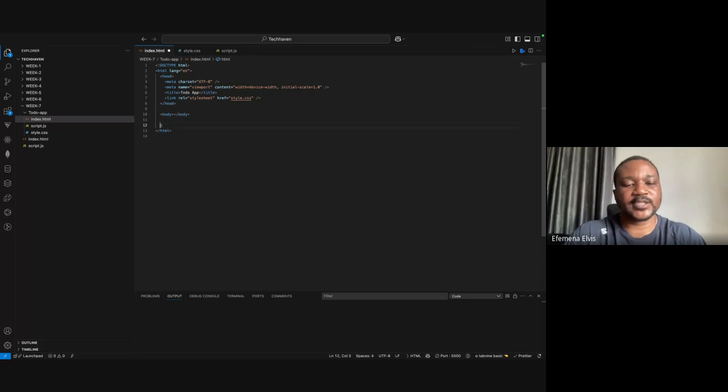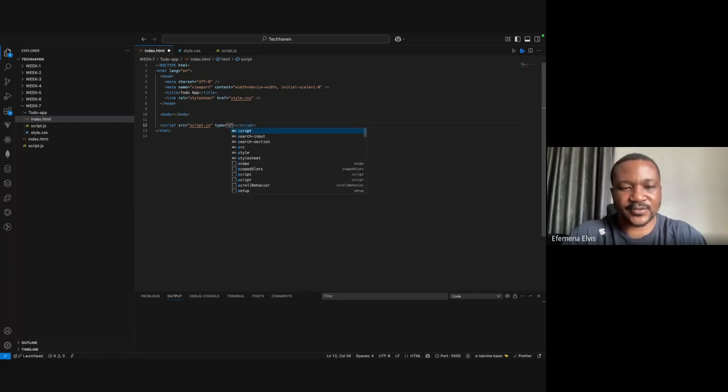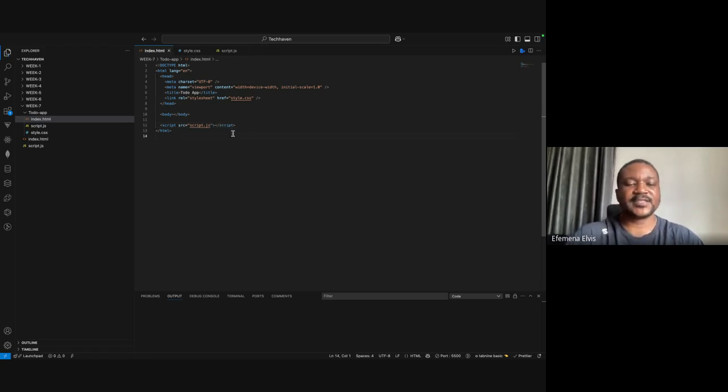So I'll do the same thing for my scripts. You can see it has populated for me already. So I'm having script.js over here. Then I can put that other attribute that I told you about, which is the type. Then I think that's type of, what did they call it again? I think it's source. You know what, let me just leave it. I've forgotten how the type goes. I think it will still work that way, so let's not worry about that.